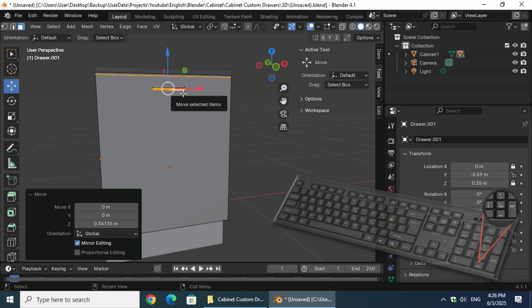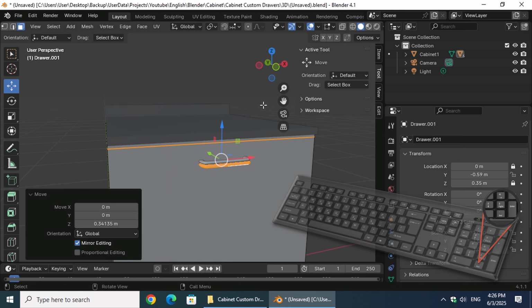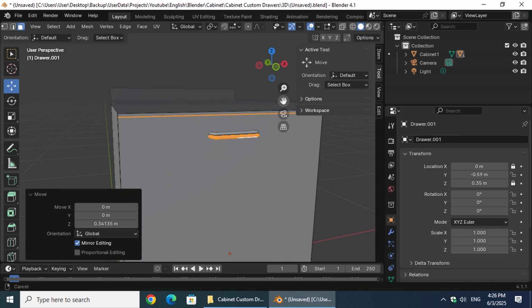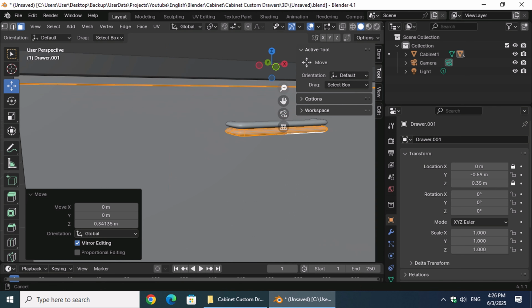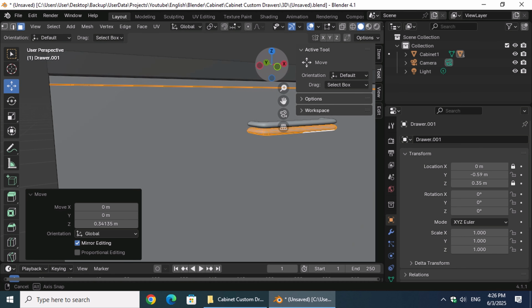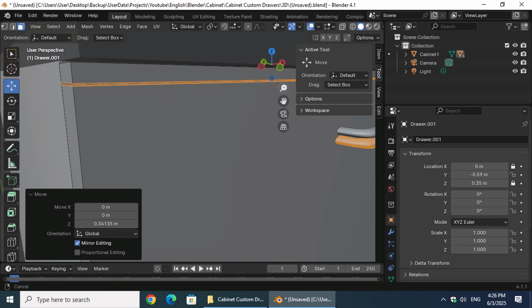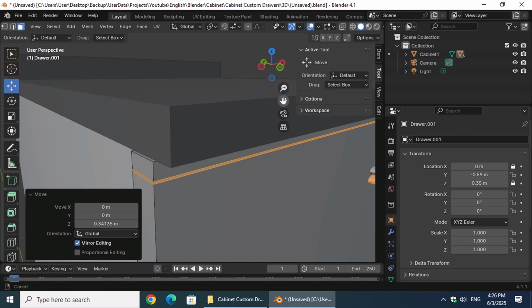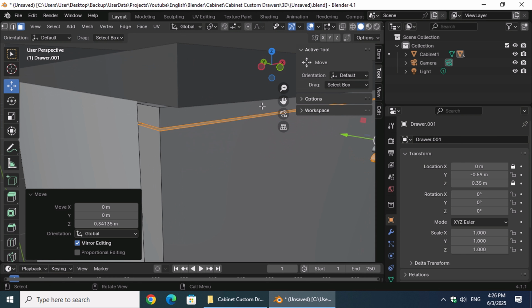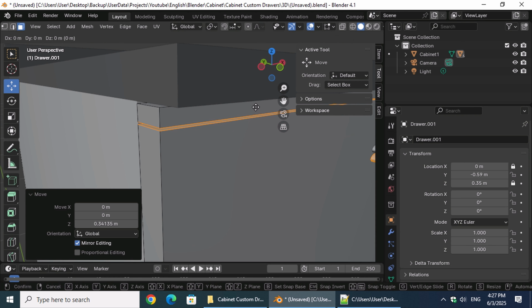Then, we press the Del key on the numeric keypad to center the view on the selection. Using the rotation and zoom controls in the viewport, we zoom in on the selection to ensure the highest possible accuracy without relying on complex calculations. To move an object, press the G key to activate the Grab tool. This allows you to move or translate the selected object, vertex, edge, or face.